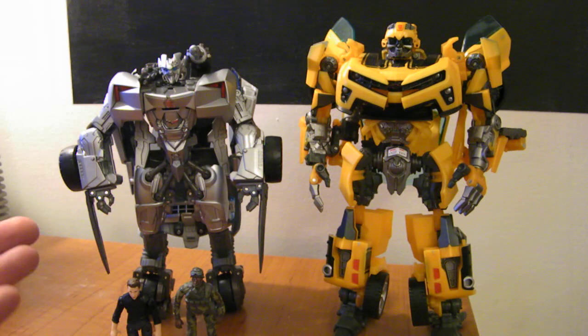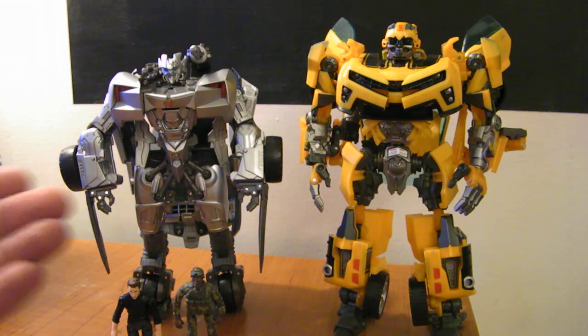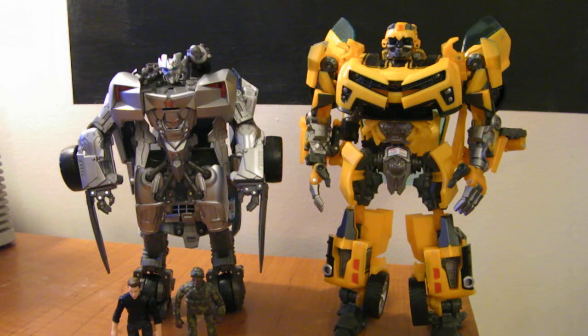Overall, when I started seeing pictures I started to worry about Human Alliance Sideswipe, but in person it's a much better figure. He does have that giant backpack, and it is something I would consider to be a flaw — not super bad, but not perfect either, and I know that's going to turn some people off. I like him well enough. If you're going to get one Human Alliance figure of these two, get Bumblebee — especially with the hand mod, he's an awesome figure. Human Alliance Bumblebee is by far the better of these two figures. Which is kind of a shame, because Sideswipe looks pretty cool concept-wise, but the toy just doesn't really pull it off. Definitely worthy if you're collecting the Human Alliance line, but if you can only afford one, get Bumblebee. And when Skids gets here, I'll determine who's better of the three.